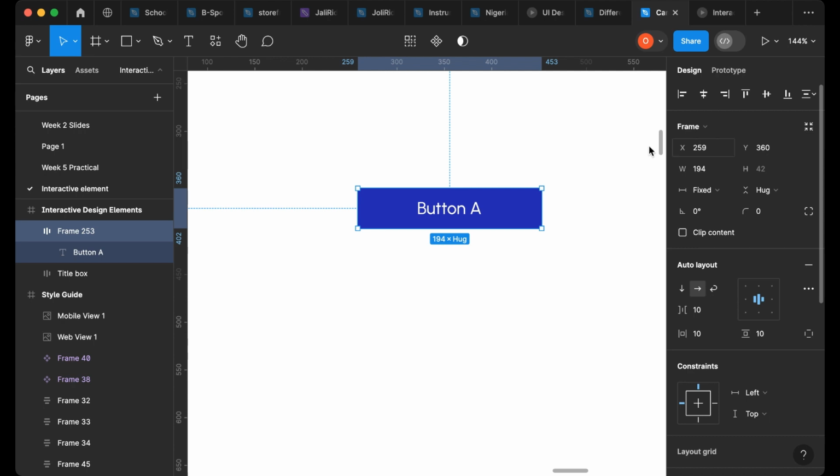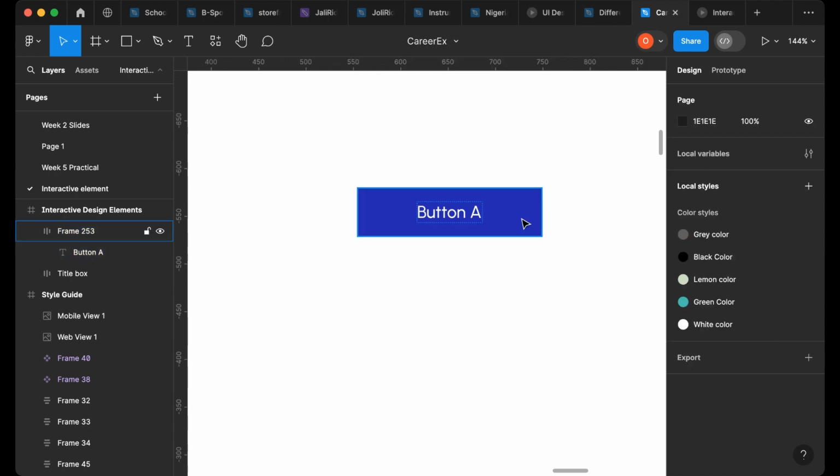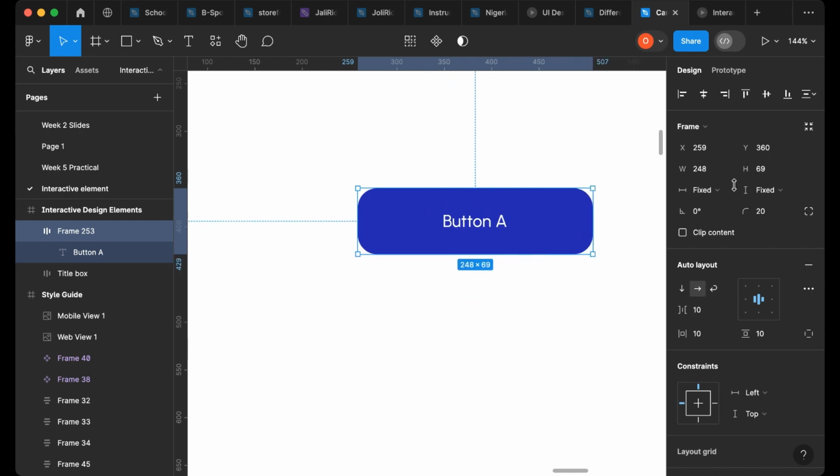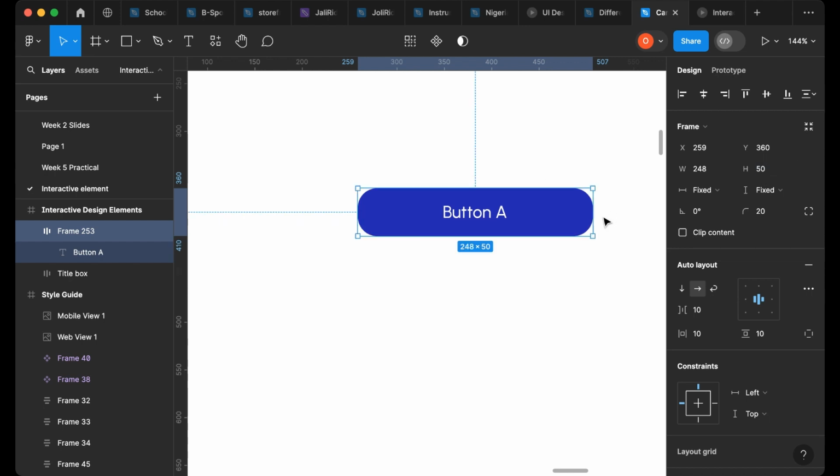Okay, so once we've created this, I'm going to use a button height of 50. Now I don't like sharp buttons. I always love my button to have a curved end, so I'm going to use 20. Now I have created this button, and I'll make sure that it is responding as I'm playing around with it. Okay, so I'm going to return it back to 50. I can just choose to leave the height this way, the width this way.